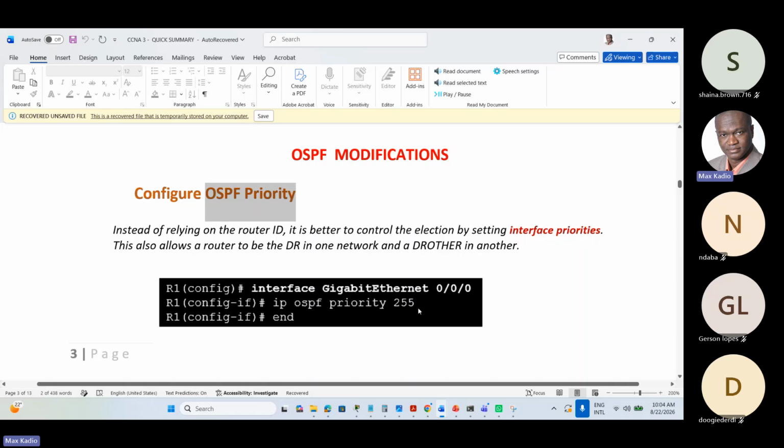If I type 255, this router has the highest priority, then it will become the DR. So in our case here, you can see priority 255. It means this router is the DR. You see here, I have these three guys. So this one will be the DR. For the others, the highest router ID will be the BDR.